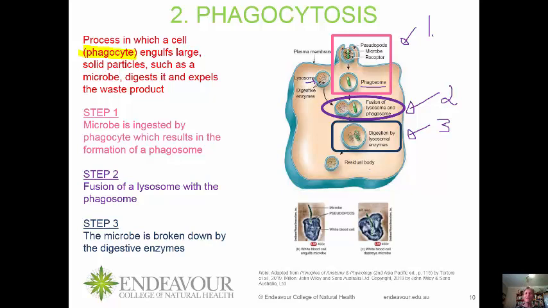So that is phagocytosis. Now, the particular type of phagocyte that we're talking about, or one type of them, is called a macrophage. And we will learn about them when we do tissues and other systems. Okay? But the particular type of phagocyte that performs this is a macrophage. So they are the 3 steps in phagocytosis. So that's how we get rid of and how we destroy bacteria, things like that.